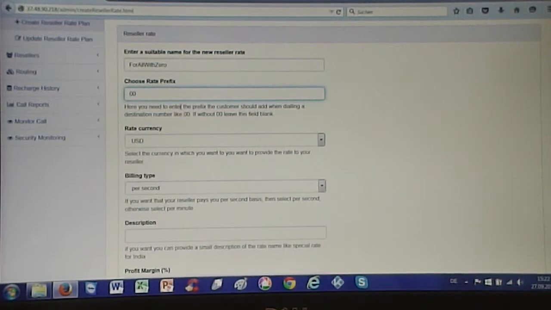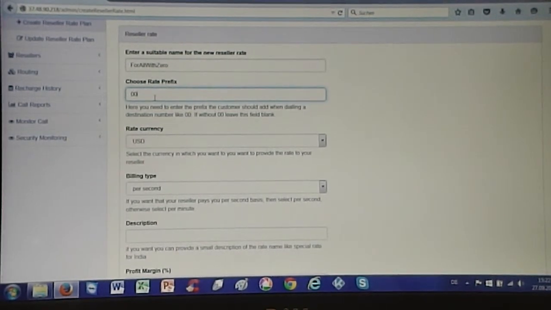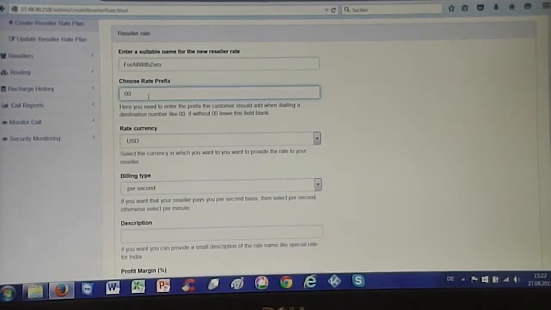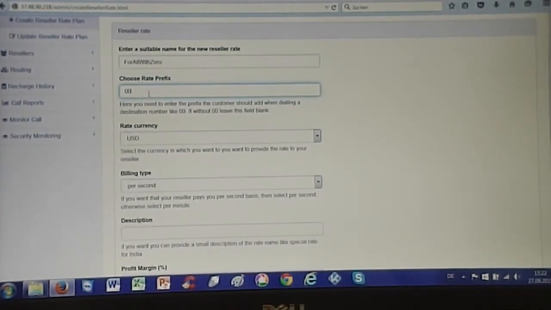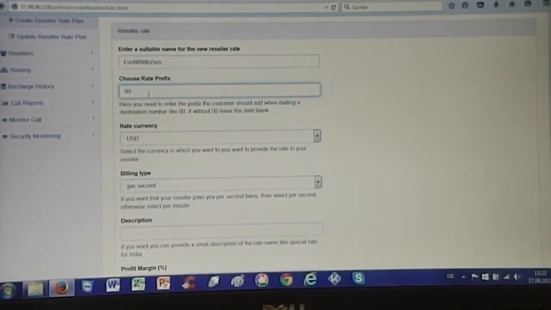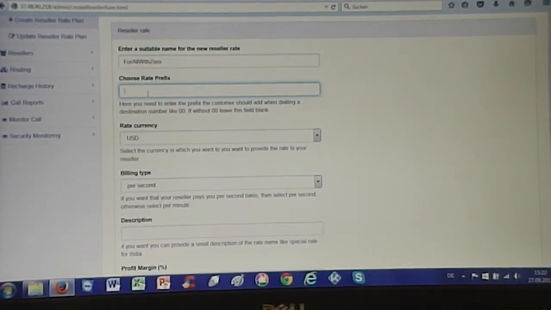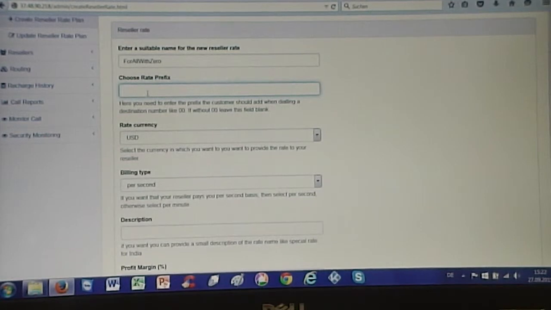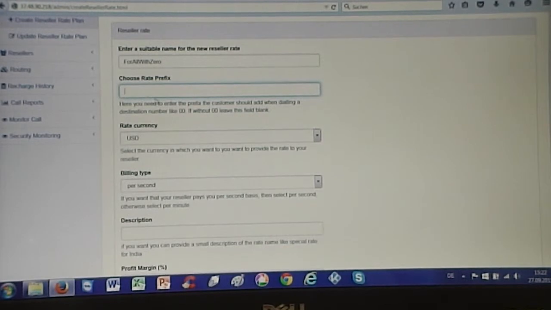That means when I put 00 here, the customer of this reseller, when he or she dials a destination number, puts 00 plus 91, like 0091, 983, and so on. And if we do not make any rate prefix, that means the customer of this reseller will dial a destination number without 00, like 912345, 923457, 491234, and so on.